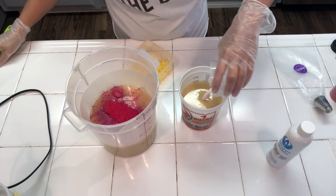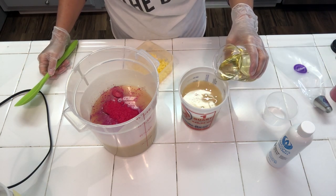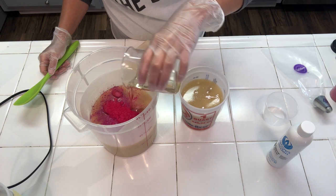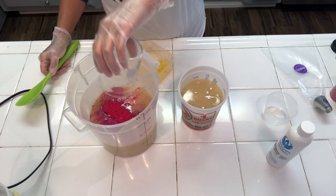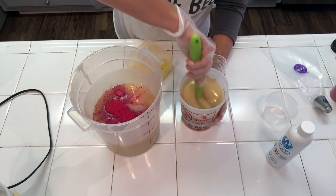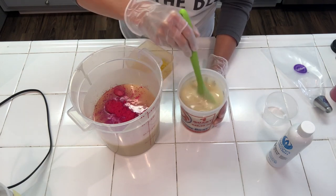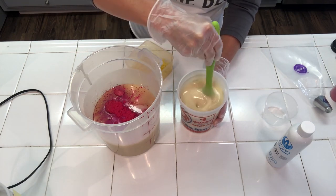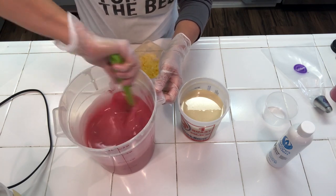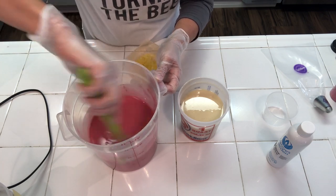So we're gonna go ahead and pour that in. And then I'm gonna go ahead and put in my fragrance oil. Now, some of this we are gonna be reserving for piping. So after I get this all mixed up, I'm actually gonna save some of the pink for the piping. This is such a true pink lemonade fragrance. Okay, then we're just gonna use the stick blender and make sure this is all incorporated.